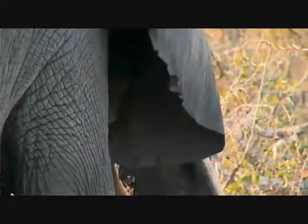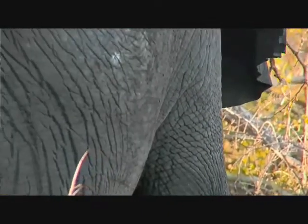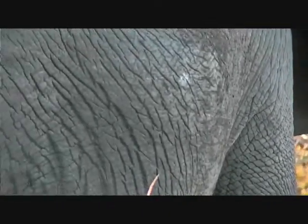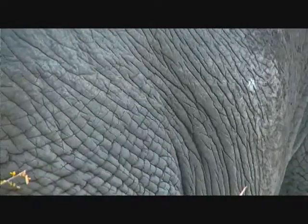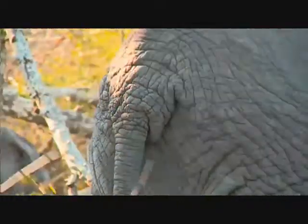So Scott's about to arrive at Buffalo's Hook Dam, and there's a very good chance that there might be some elephants drinking or playing there. So we're going to cross across to Scotty as he arrives at Buffalo's Hook Dam. Hopefully you guys have some really good luck while you're there, and we'll be back with you a little later.